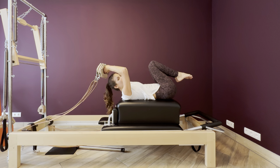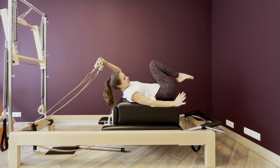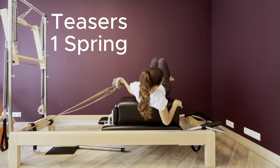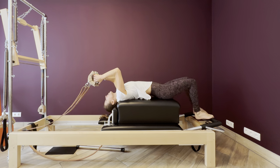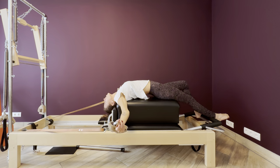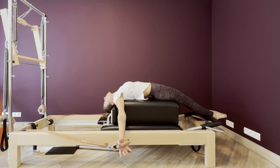All right, you're going to swivel around, so take both handles into one hand, grab the side, swivel yourself so you can take a spring off, and swivel yourself back, and now position yourself so your head and neck is off of the box for teasers.